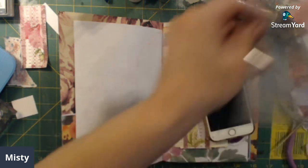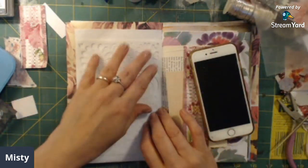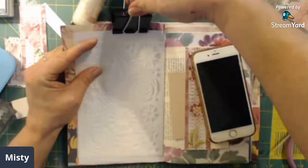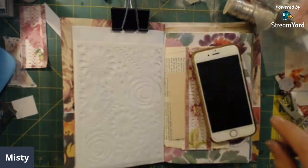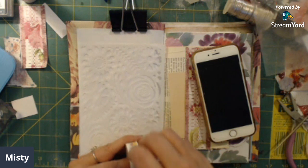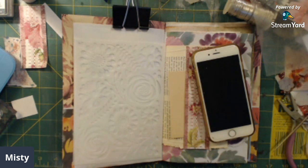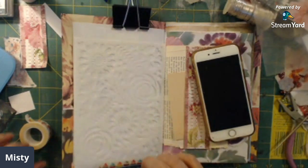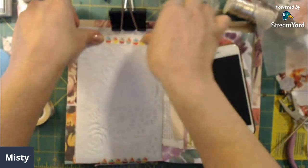Now I have some stencil here and I want to just add some color. I don't want this to be all vintage and all of that. I'm going to use this binder clip to hold my page back, and a little washi tape to hold down my stencil so it doesn't move while I'm adding it to my page.